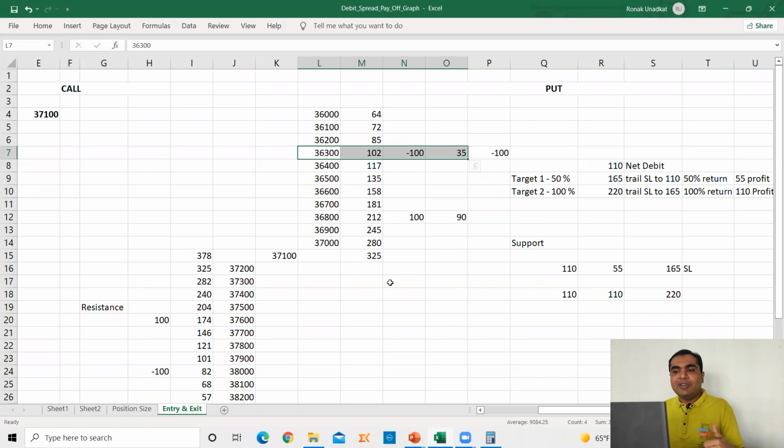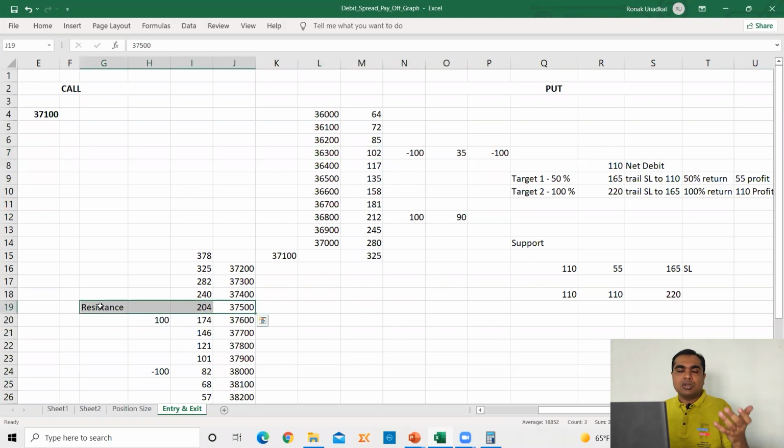As and when the market goes against me, whatever is the next resistance based on your chart, OI data, indicator, whatever you are looking at, whenever you are identifying support and resistance, you must be looking at something, right? Chart, indicator, OI data. Based on that, if your resistance level gets triggered, you will exit from this trade. That is the first thing you have to do. You will not remain in this trade because it's a net debit, so time decay will kick in and you might lose the entire 110. So better, as and when your resistance breaks on the upper side, you will exit.